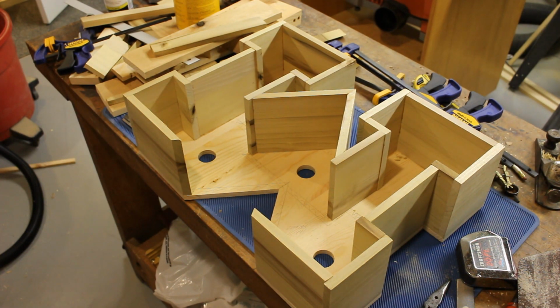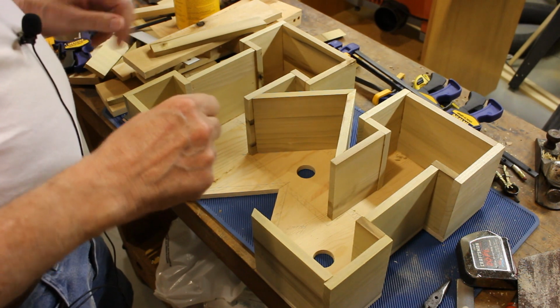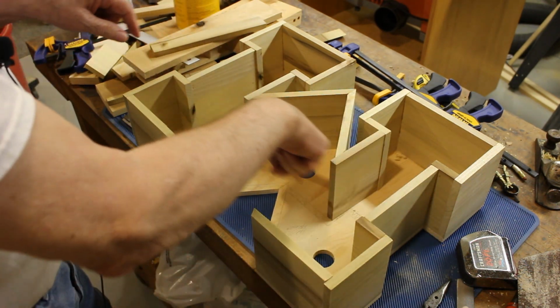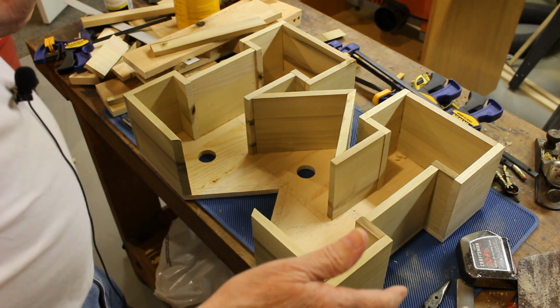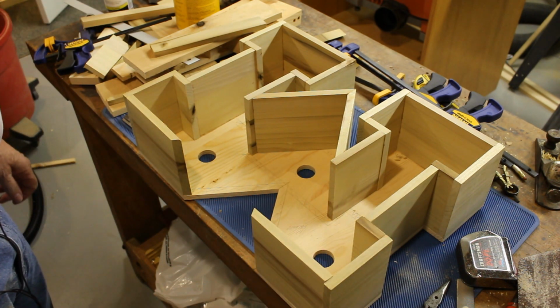Right now I'm finishing up building the border. When I get done with that, then I'll put the separators in to separate the different sections of the birdhouse. So as I make more progress, I'll show you where I'm at.